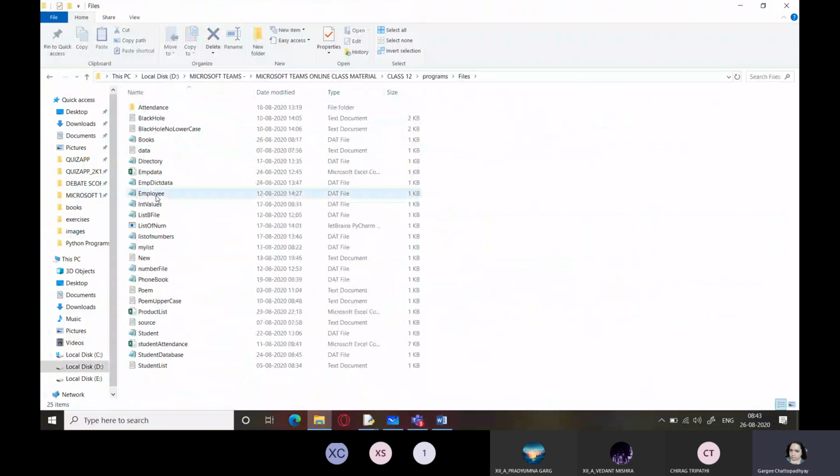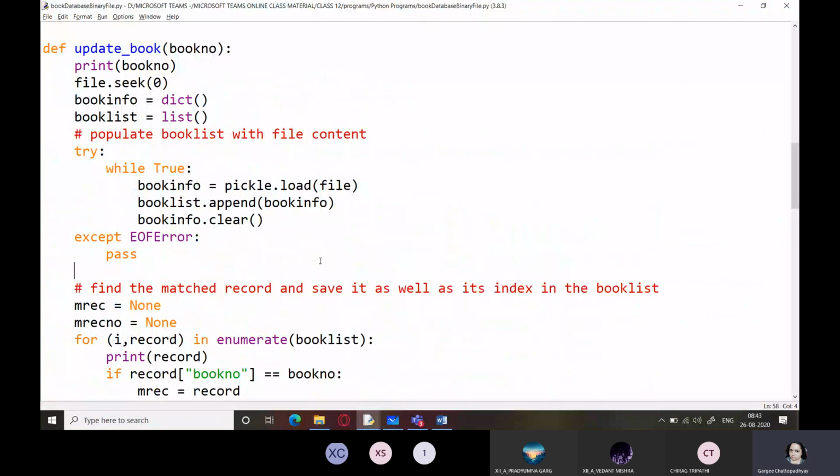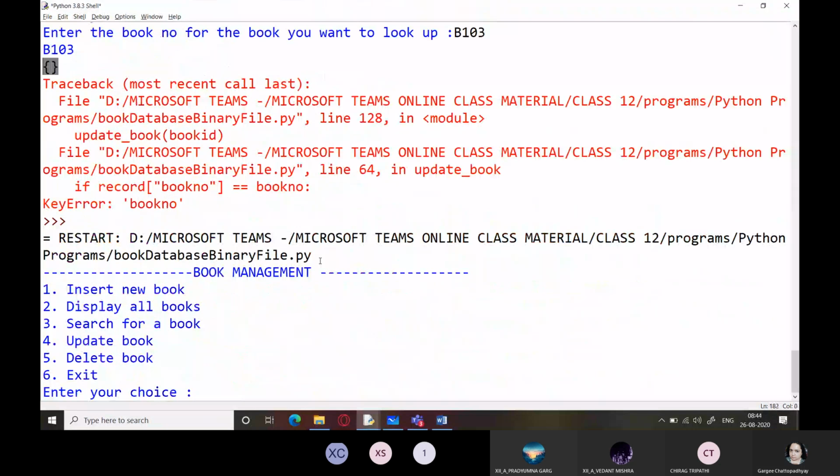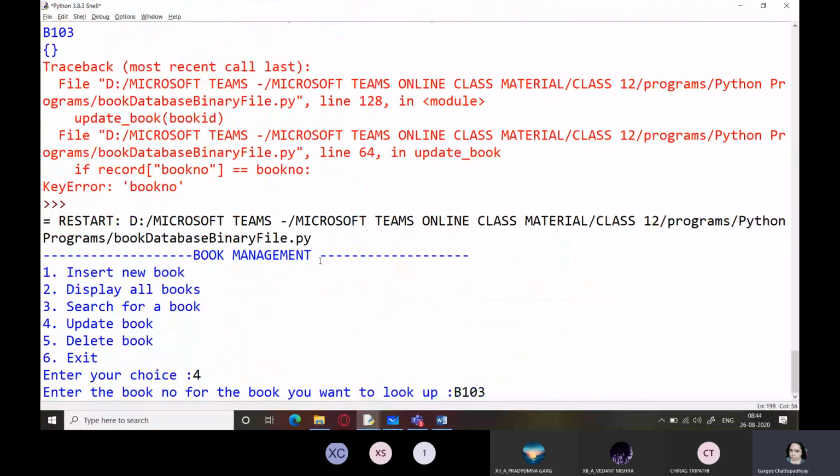So we have books. Yes, it still contains all the data. That's not a problem. Fine. So let me first print book list and check whether it's printing everything there or not. It's not printing anything. Okay.